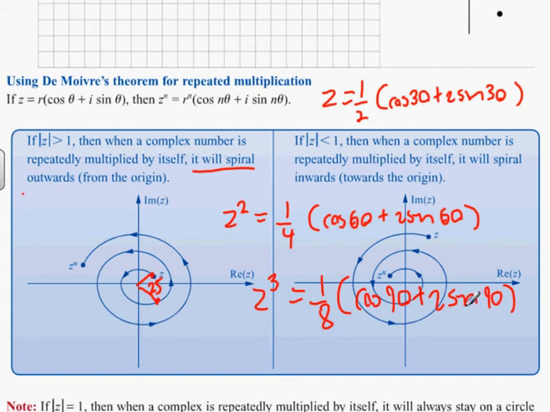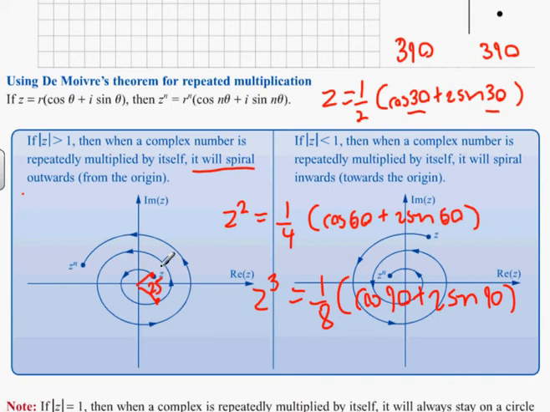Sorry? Yeah. Now, how many complex numbers is it going to take until they're back in line? Do you know why the argument is 30? The next angle that's exactly the same as that is 390. Would you agree with that? 390 is exactly the same value as cos 30 plus i sin 30. So it's going to take 13 of them, isn't it? It's going to be z to the power 13. It's the next time they're going to be in line.